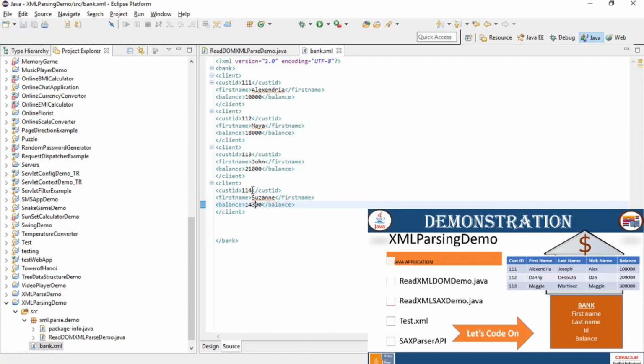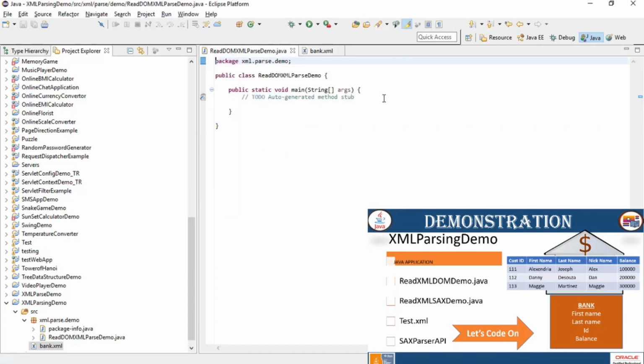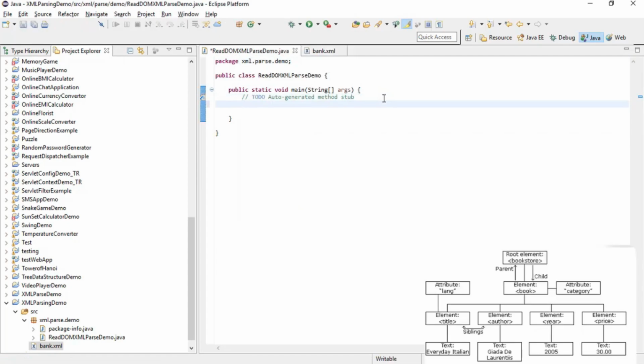So this is my sample XML, which has a root element, bank, and has some parent and some child tags inside it. So this is my tabular form. It's converted into the tree structure XML, and now this XML is going to be called in our Java file. Now let's take a look at the Java implementation, how we can read this content and display it in your console. So let's start with our main function.